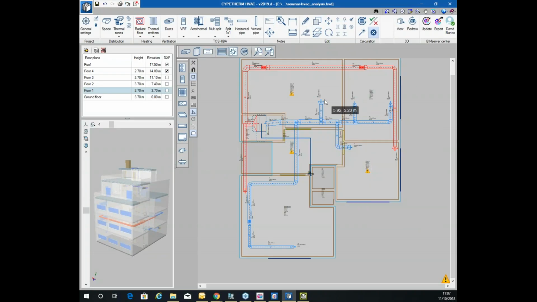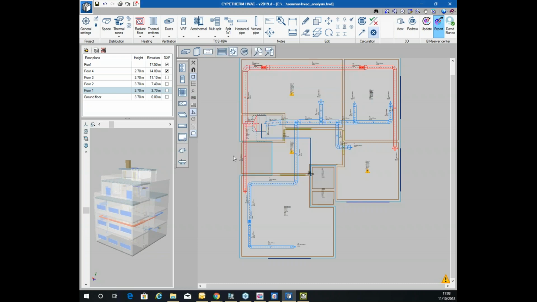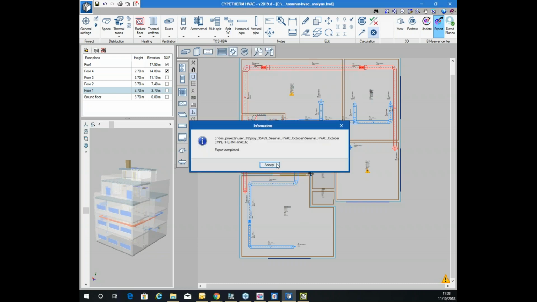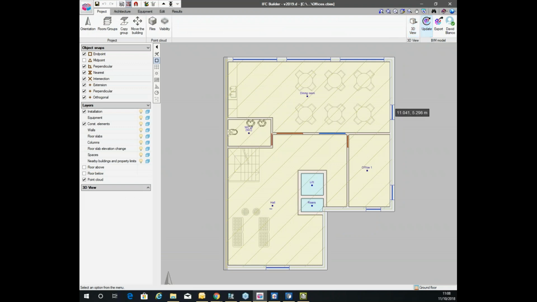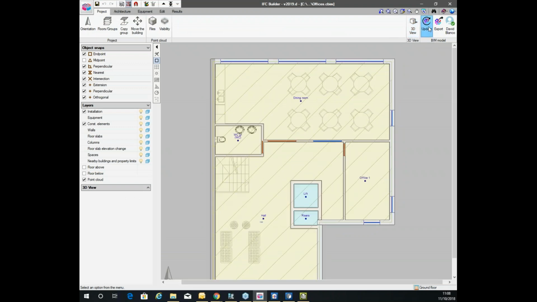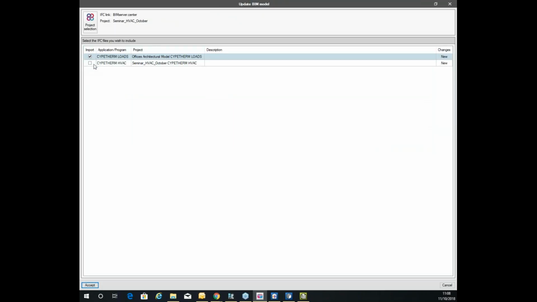So finally, just in order to close the loop, we are going to export the information in IFC format to the BIM server project. Let's export it. The software is going to export all the information: reports, drawings, and the IFC format of the 3D of the installation of the HVAC facilities. And we are going to see it, of course, connected to the BIM project. For example, in IFC Builder, the origin, we could update the BIM model because this is the model we provided in the first place.